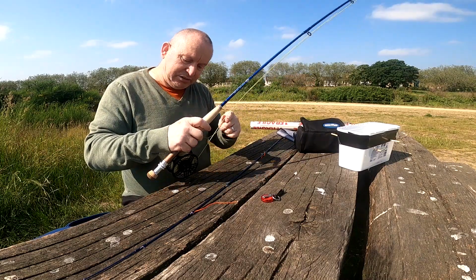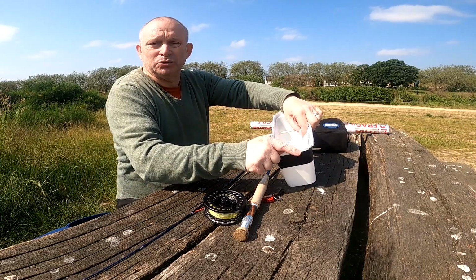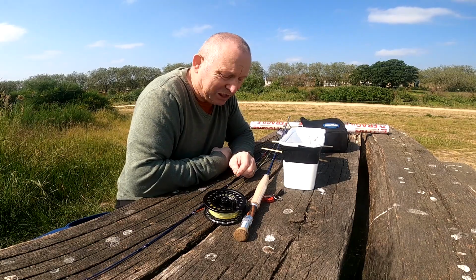So having wound that on using the top of the spool coming off of the top towards you, in theory it should eliminate the line twist that we all suffer from time to time.